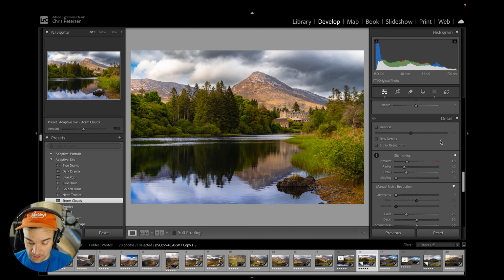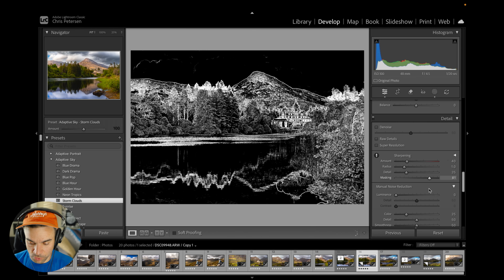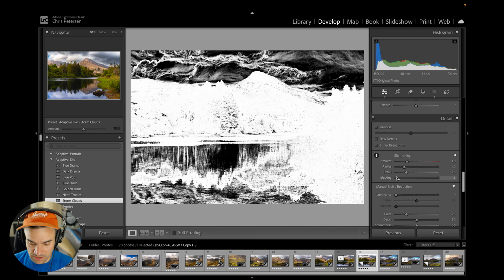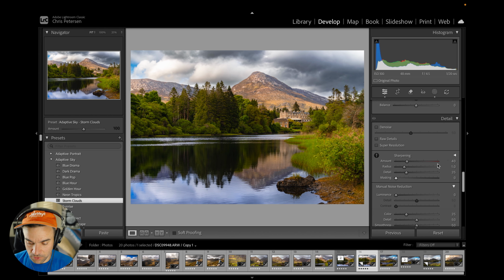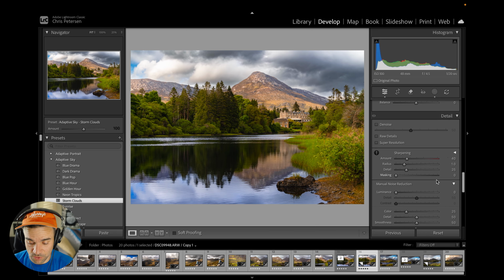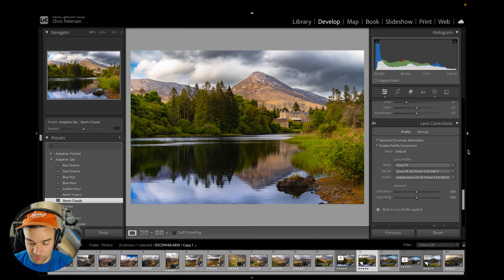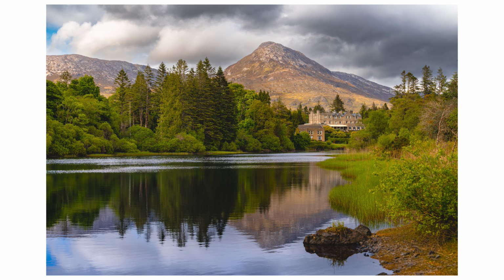One thing I've been doing, or not doing, depending on how you look at it, is not touching the sharpness slider at all. I mean, you can see, if you wanna hold option or whatever, you can negate it globally sharpening everything, but its default is 40. I just leave it there. I've noticed zero difference when I mask my sharpening, whether I'm printing something or posting on social media or even putting it on my website. I don't notice a difference anymore. I think we're all pixel peeping and we don't need to. So I just leave that as is. Do a little remove chromatic aberration, and that's it.